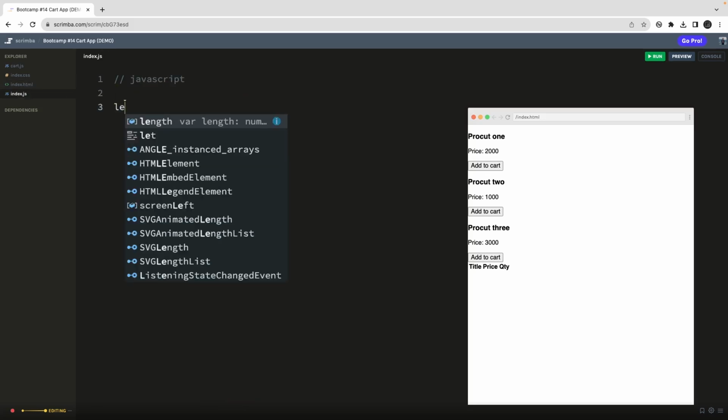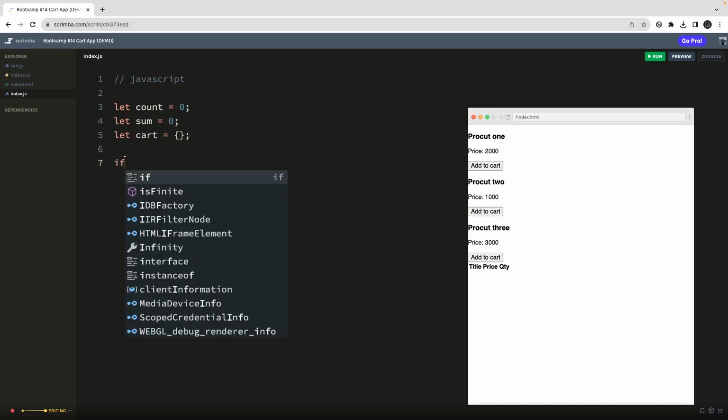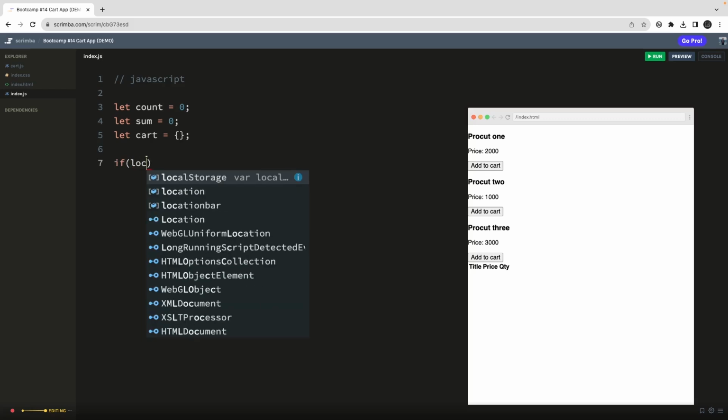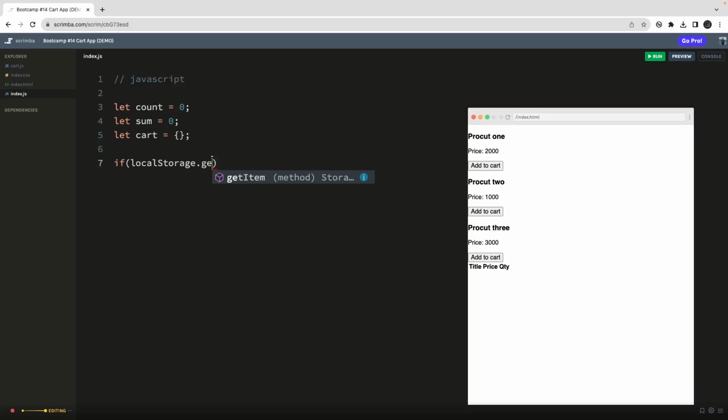So first of all, how many products do we have? We'll initialize everything with 0. Sum, we don't know how much you need to pay, 0. And let cart object, we are going to construct when you start adding the items with the button. If local storage dot get item, here we are going to store everything inside local storage, even the count also.